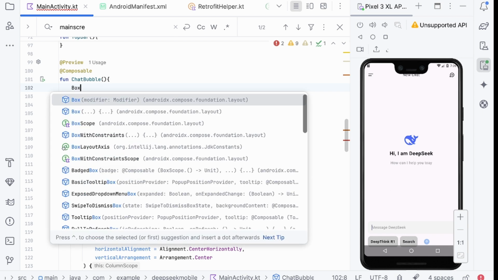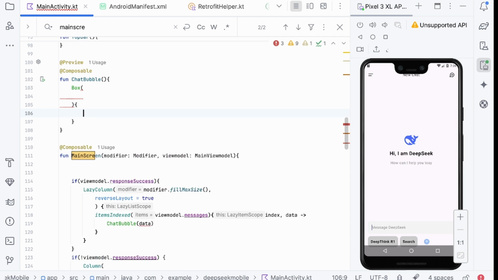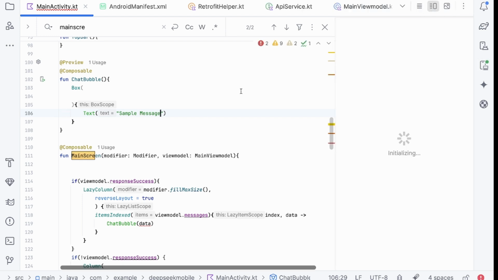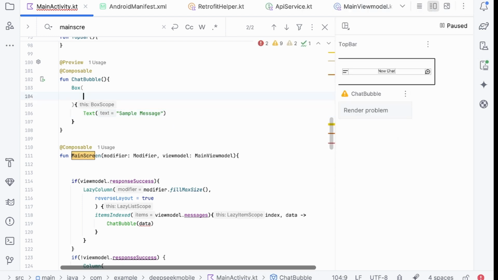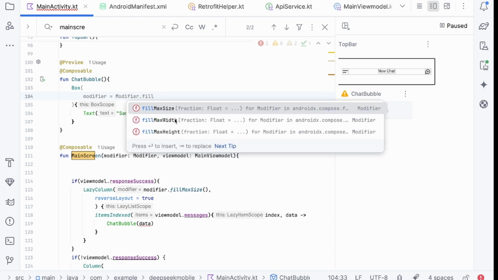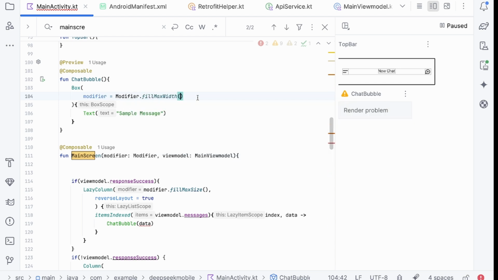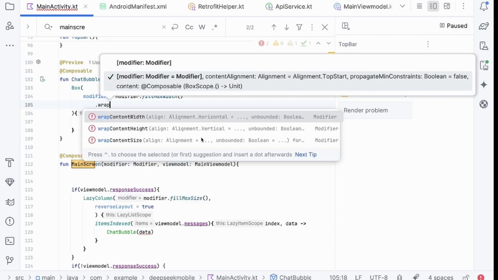So for this, I just use some box and a text field. Sample message. Fill max width, wrap content height.